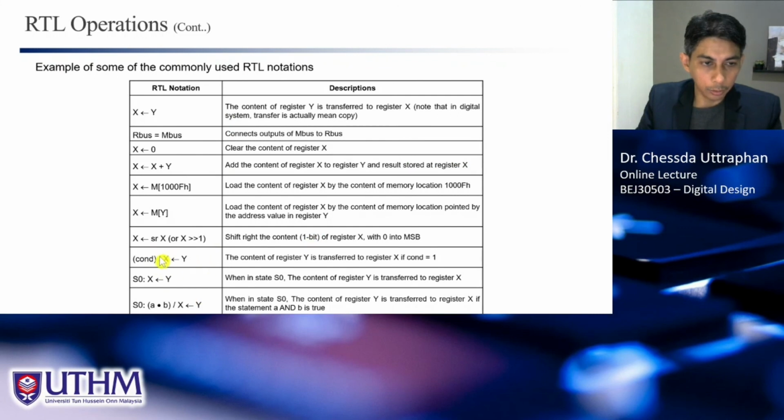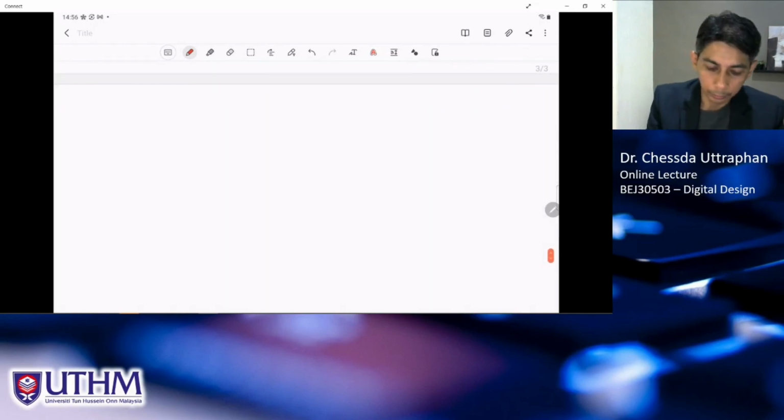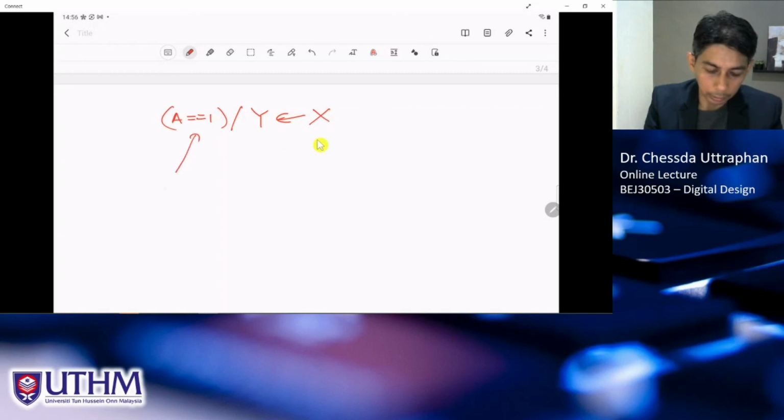So the next one is to transfer the data also. This is transfer the data from Y to X, but this is with condition. This is very useful when you want to, for example, if A equal to 1, then you want to transfer the data from X to Y. So this is called condition, meaning that you will do this operation only if this condition is true.